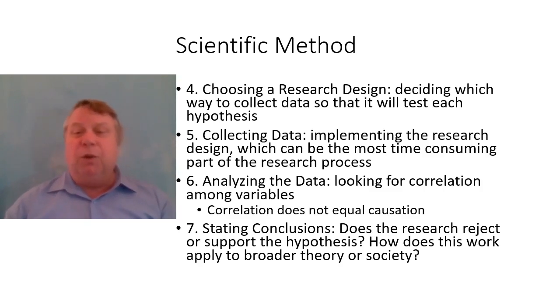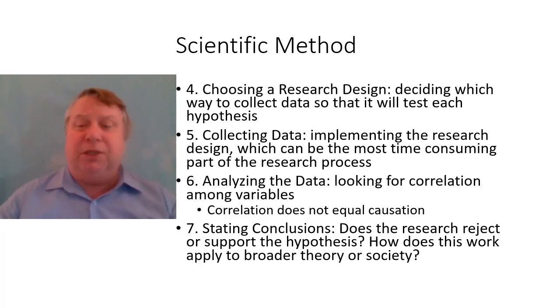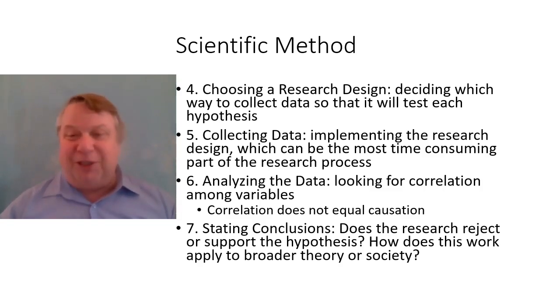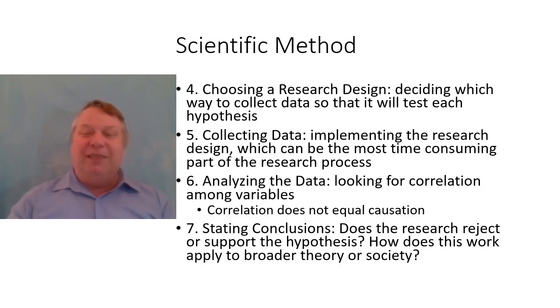Just because you were wrong doesn't mean you wasted your time, because science is all about testing and questioning. If it turns out you were wrong, you can publish those results. You can say, I tried to replicate the results of so-and-so's research, and it didn't work. It's a little unfortunate that science publishers tend to prefer experiments that went right. But technically speaking, you can publish just as much about research that went wrong or where you reject your hypothesis, because, again, science is about questioning, not just about proving.